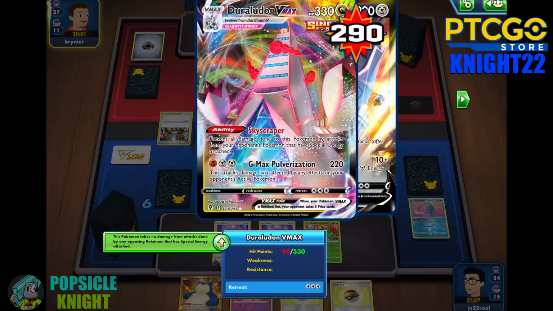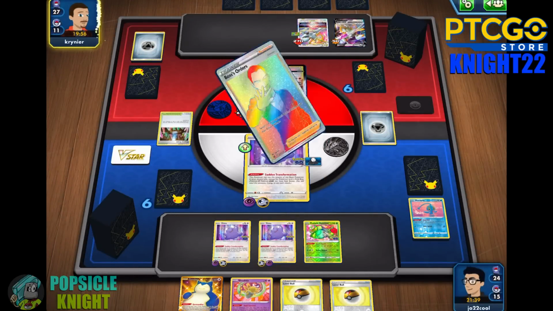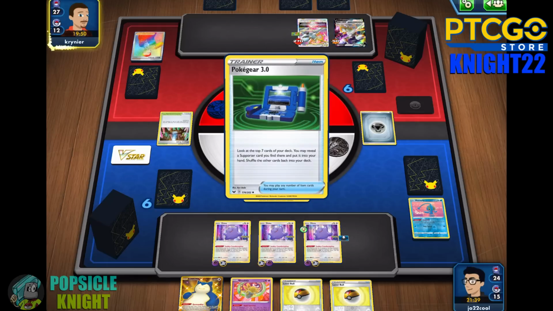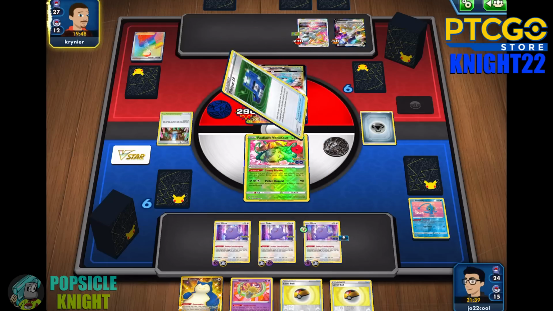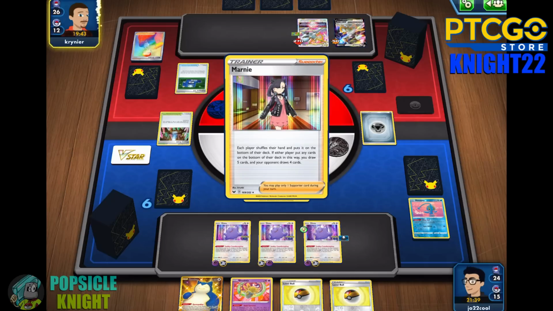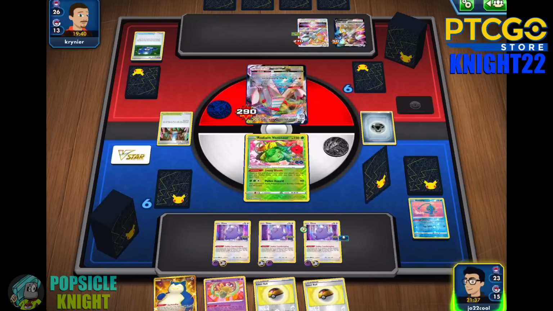Even with that heal though, they have 40 HP, so we should still be safe. Although Duraludon can get through our defenses, so it doesn't really matter. What we want to do is prevent them from energizing the Duraludon VMAX. Okay, they're gonna grab a Marnie, and they're just gonna pass. Okay.